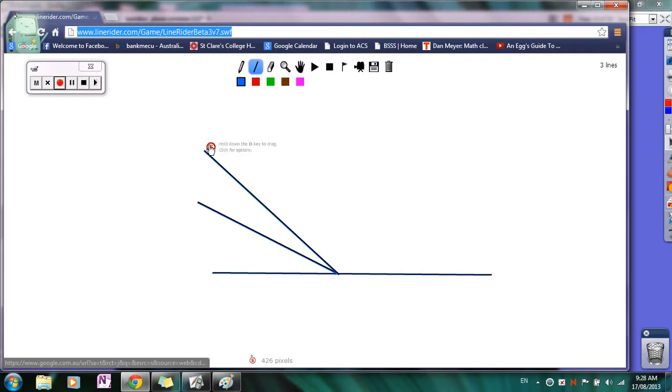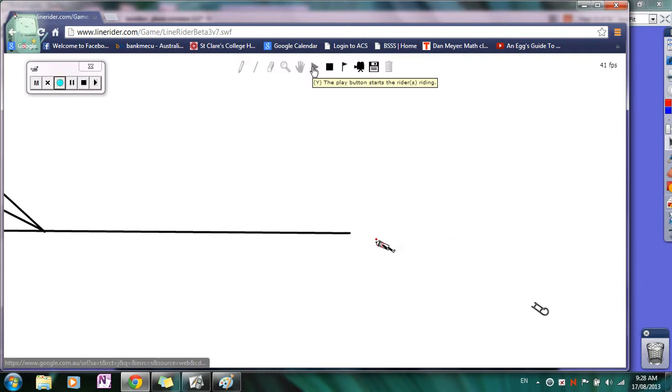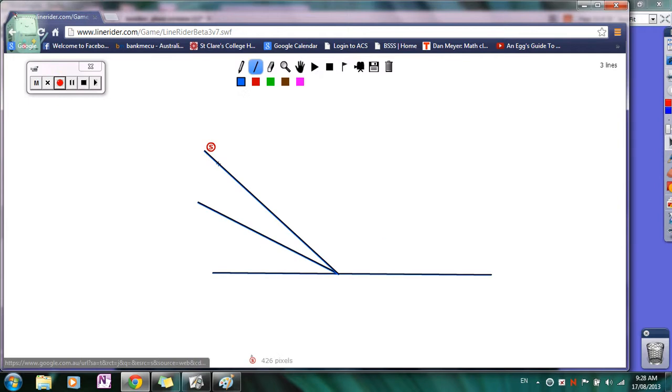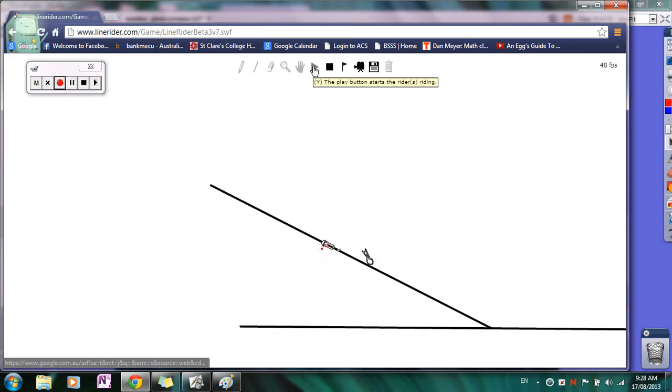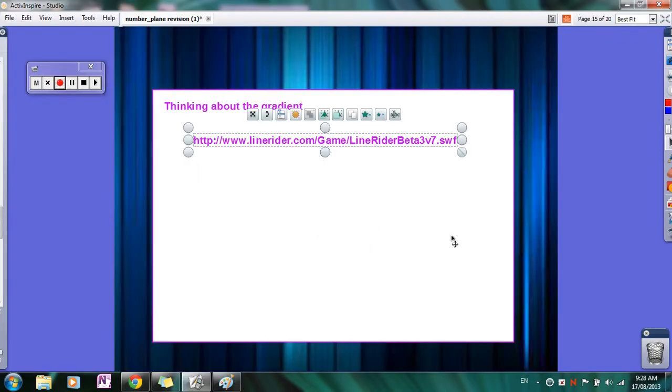Let's start with the first line, the steep slope. See what happens to my guy. He goes down, dies at the end because it's a little bit too much of a difference at the end. So that's the steep one, and now let's try our guy on the not so steep one. He goes down. Oh, he didn't like the big drop from the point to the... So either way they've died, but we've thought about the gradient of the two lines. Okay, let's go back to our slide now.